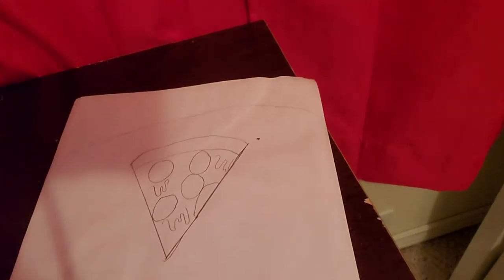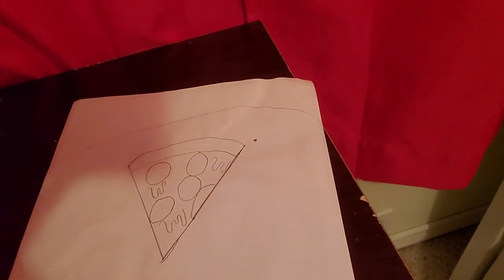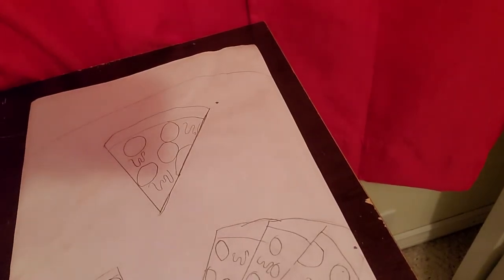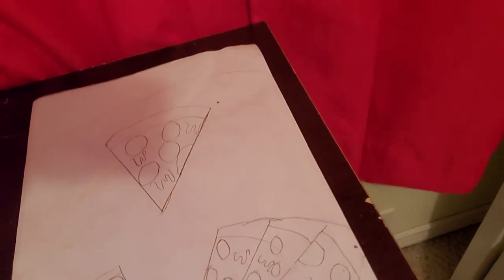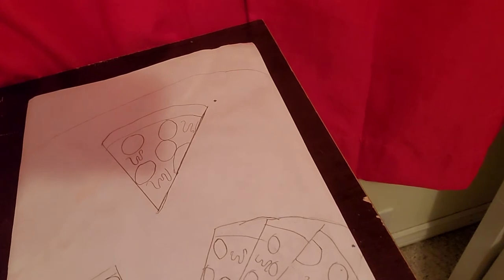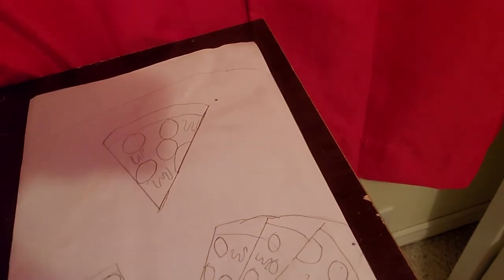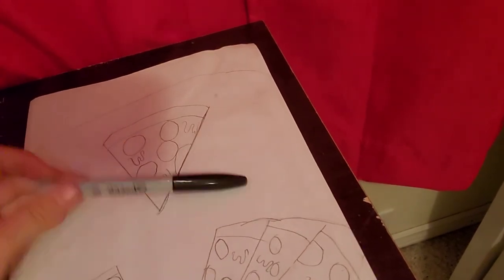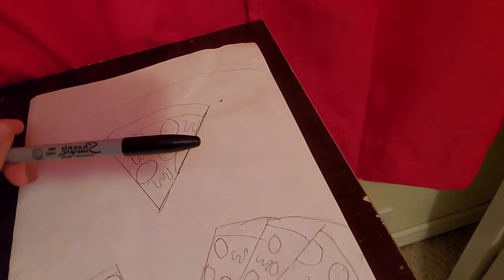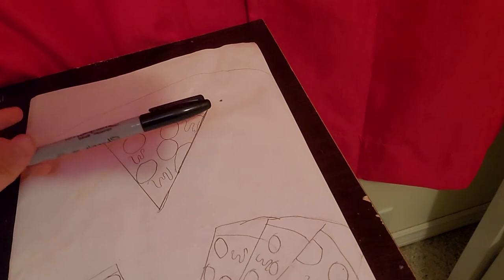And then you can copy me when I'm done if you want. Okay, there we go. I added the pepperonis to these ones. So now we're going to do it with Sharpie. I got my Sharpie over here. If you want to use Sharpie, you can, or just a black marker.